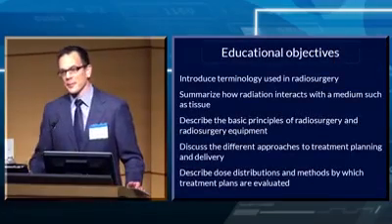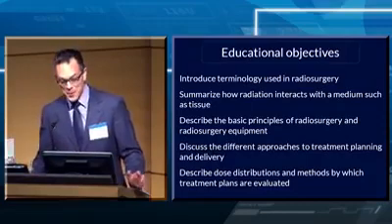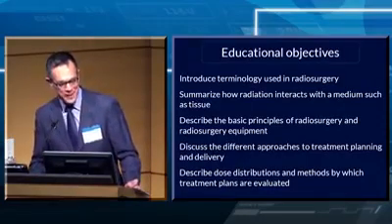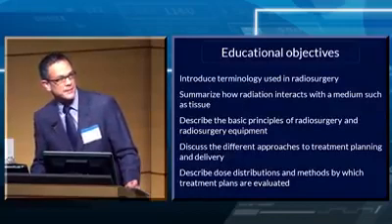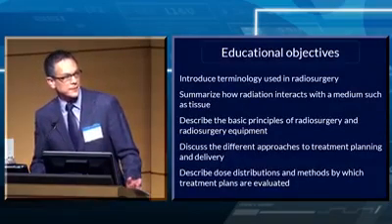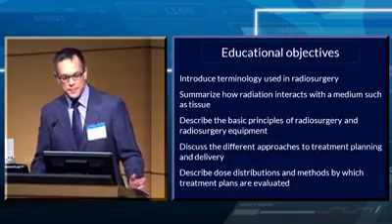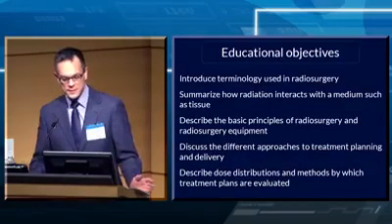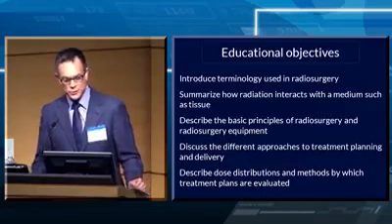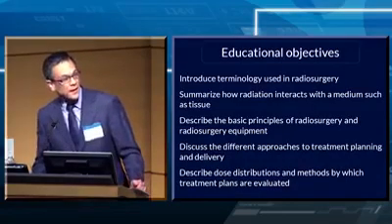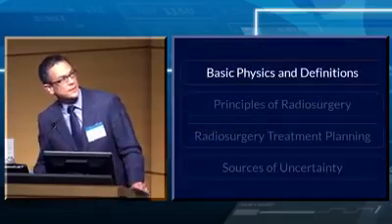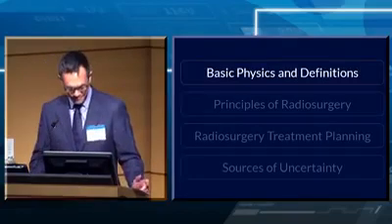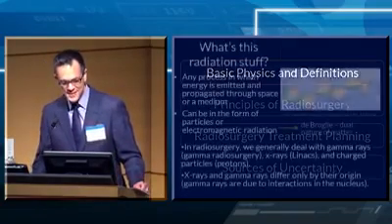So per Jason's introduction yesterday as the token medical physicist, my role in this course, I think, is mainly to give you a bunch of definitions for things that you're going to hear the rest of the time. This is a pretty basic talk that's going to cover some basic physics as they apply to radiosurgery, a lot of definitions, a little introduction to treatment planning, and then at the end, a little dose uncertainty. So I'm going to split the talk into those same 4 pieces, basically. So we'll just get right to it.